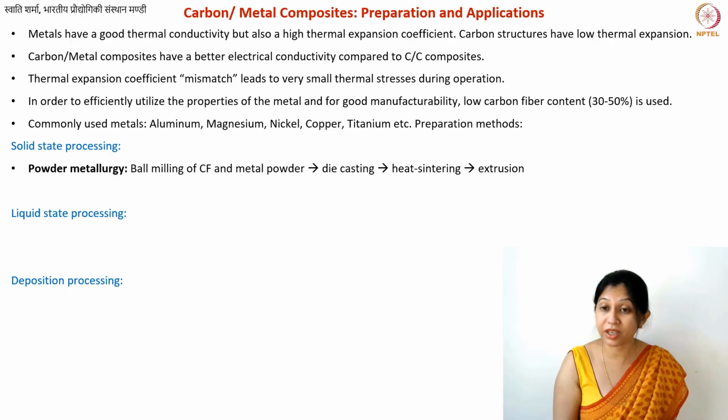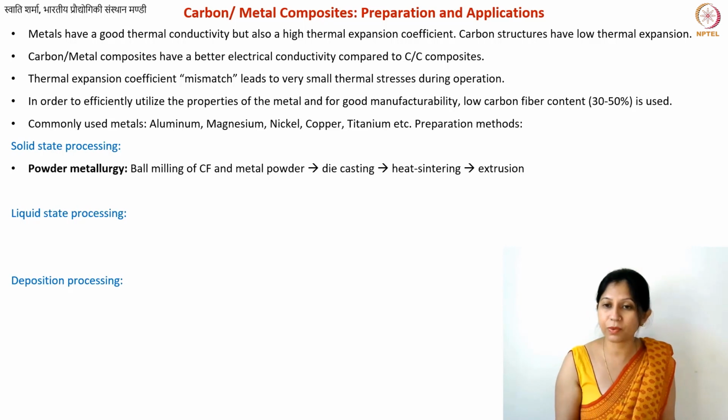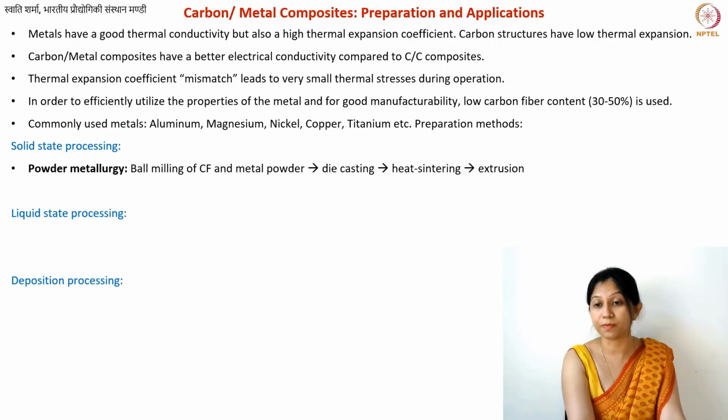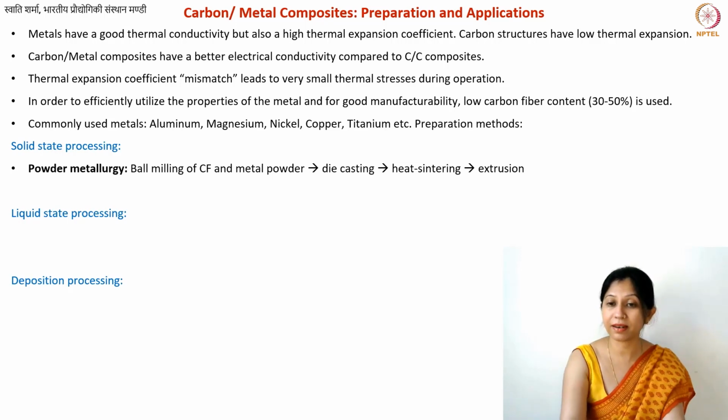And high temperature extrusion, again depending upon the properties of your metal. Our carbon fibers will not be affected no matter what temperature you use. So carbon fibers are stable. Then your manufacturing technique will mainly depend upon the matrix material rather than the fiber. So this is number one.